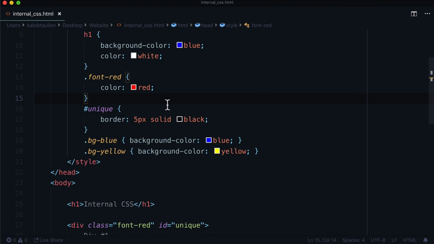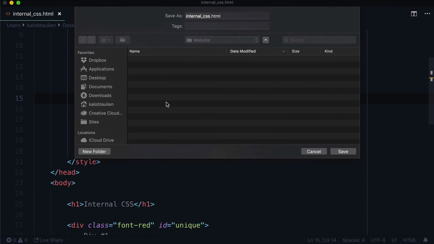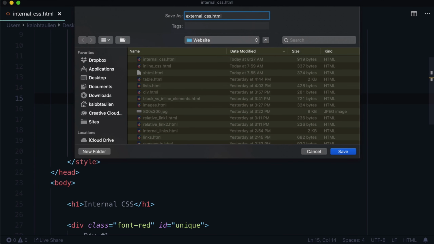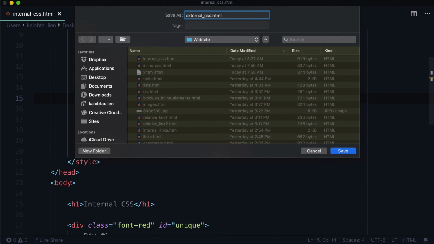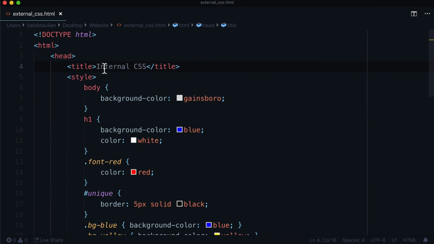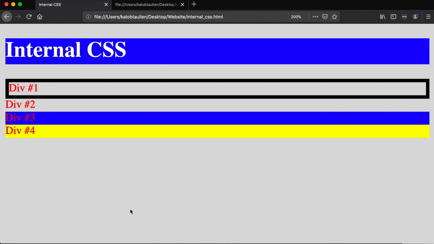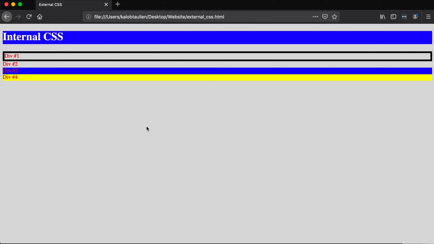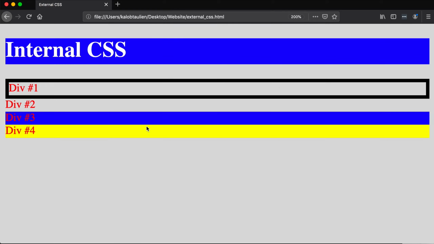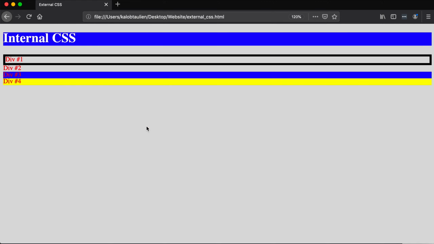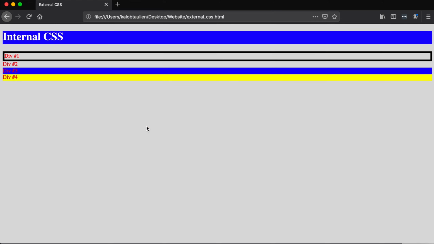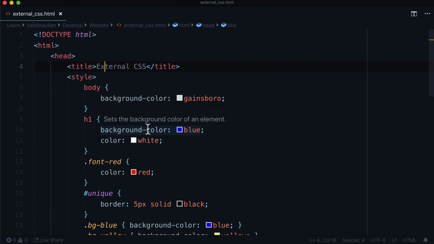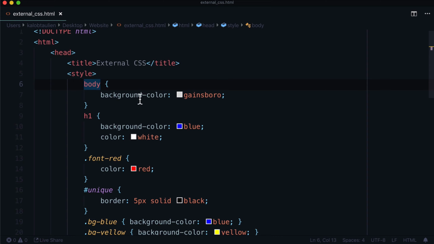Okay, so you can see that I have internal CSS.html open here. I'm going to save this as external_CSS.html. And let's go ahead and change that title as well to external CSS. And I'm going to open this as external. There we go. So that just looks a little different from the last video, just because I was zoomed in. So if I did something like this, it would look a lot more familiar. So I'm completely zoomed out now. I'm at regular 100%. And we have external CSS, and we want to style this file and maybe another one.